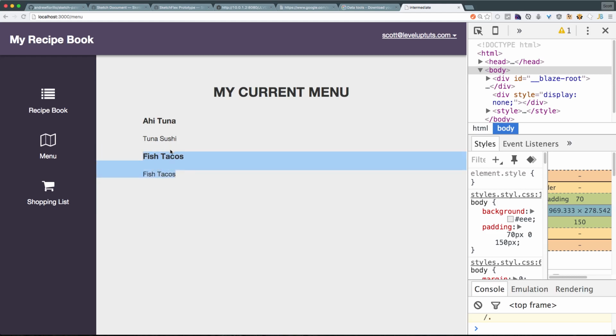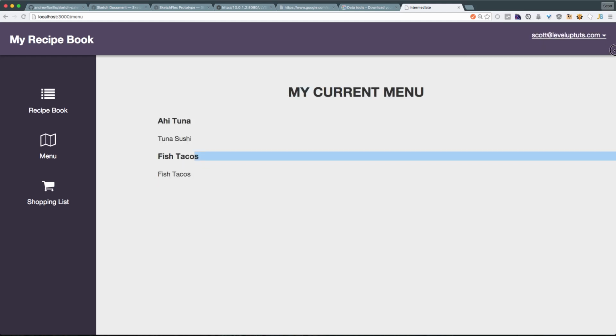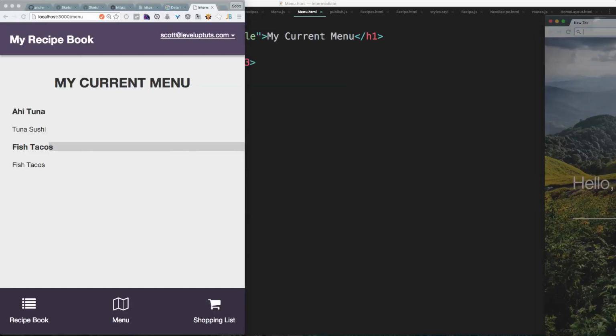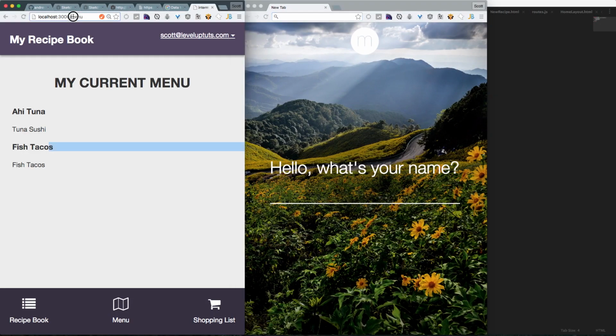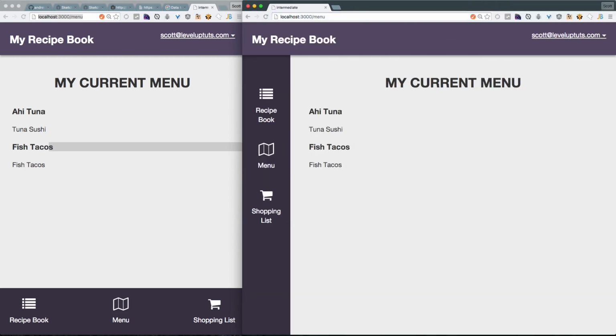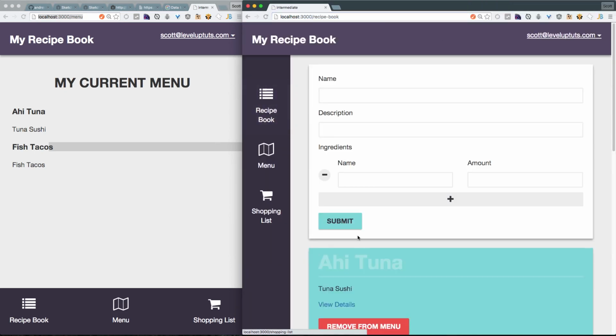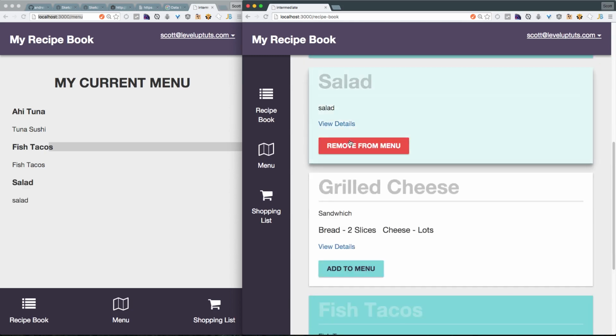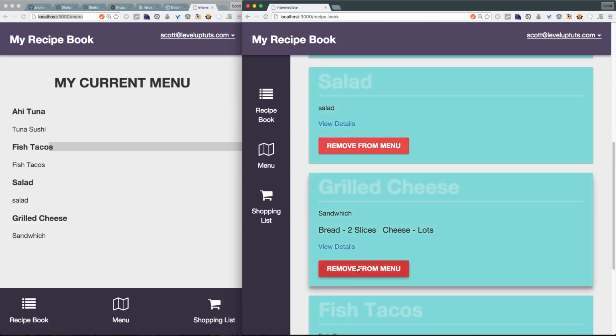Unfortunately, I made the descriptions almost the exact same as the title, so it almost looks like these are two separate things. But as you can see, we have our current page here. Now let's check this out. I'm going to open this up over here. Let's make a new window with this same page. Okay, now let's go ahead and watch this current menu as we add an item to it. We're going to add a salad. Boom, it shows up. Boom, there it is.